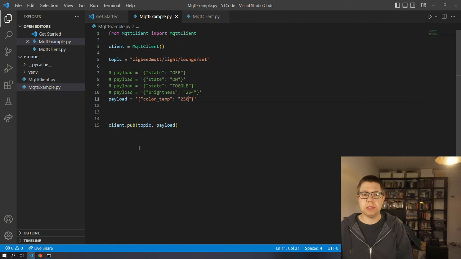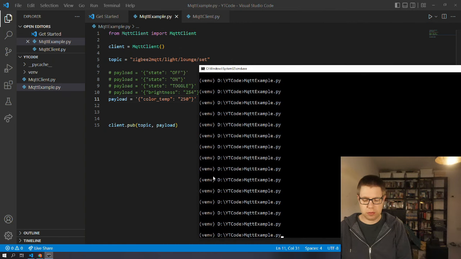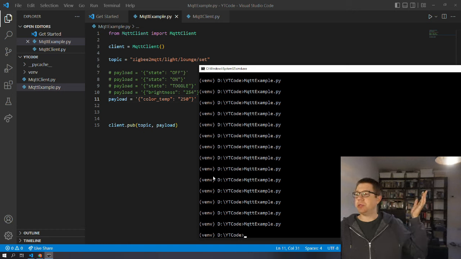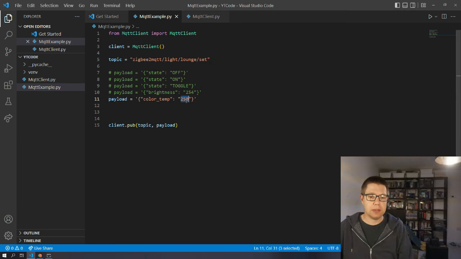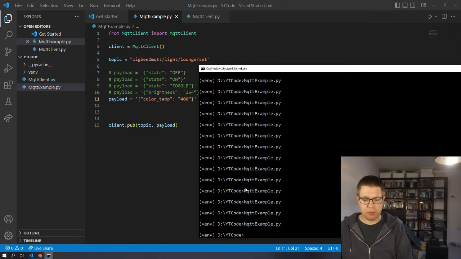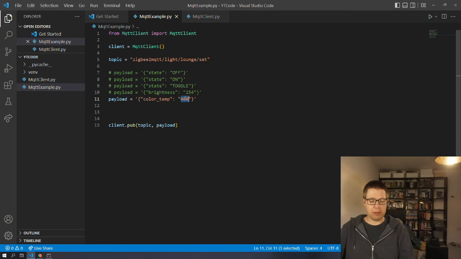Now hopefully you can see this. There we go. You can see the room turn blue, I think, a little bit. Maybe. Definitely changed a lot here. And then we can make it yellower. That's 400. I'm going to watch the camera now. Yeah, you can see it change. There, that's cool. Okay, so again, we could pick any number, right? We could pick 279.